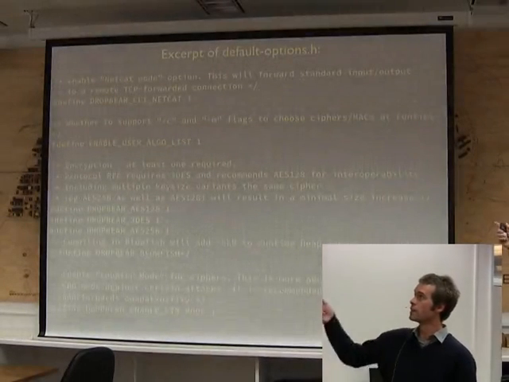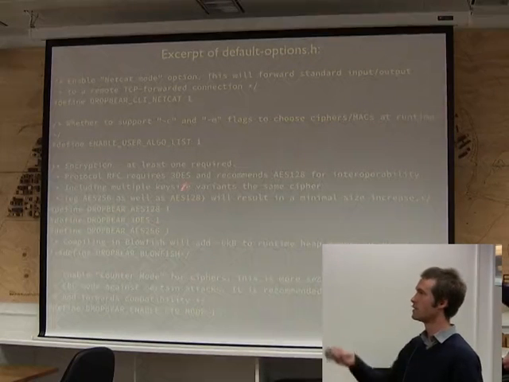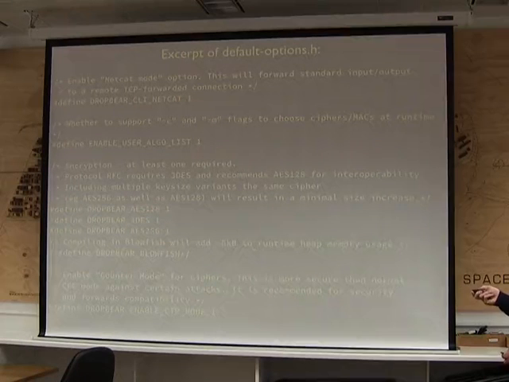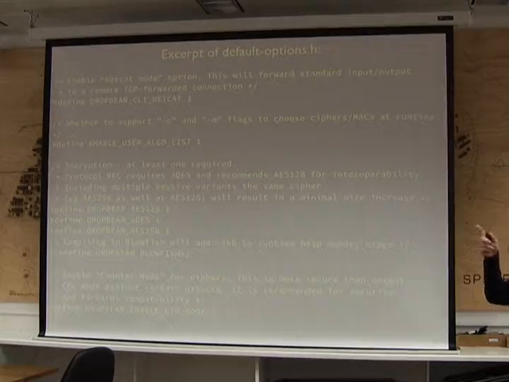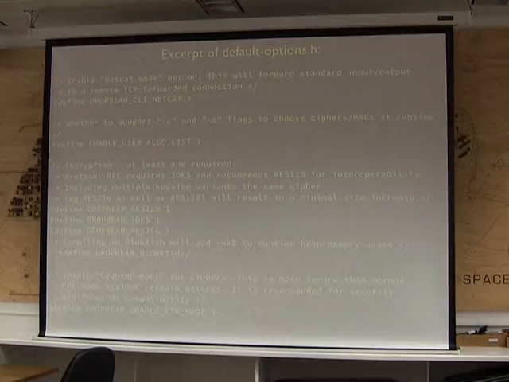So to configure that, this is a snippet of the source tree. You say, okay, do I want netcat mode? Yes or no? Do I want the algorithm list? Do I want AES, 3DES, Blowfish, whatever, for your reasons? And so there's a whole list of them. I've recently changed it so you only say what things you want to change from default. So this is the list of what you can choose, and there's a single file where you say which options you want in your build. And so that will shrink it down quite a lot.